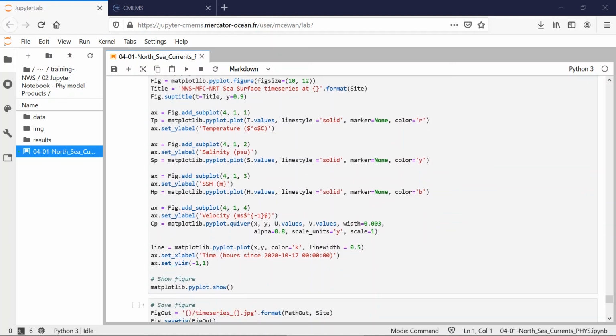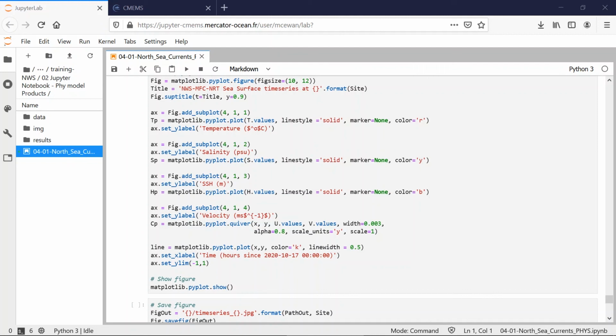We can now set up our figure, including our figure size and title. Our subplots, one for each variable, are set up as follows. We will have a column of 4 plots, 1 plot wide, of which the first plot will be temperature. The colour of this line will be red.